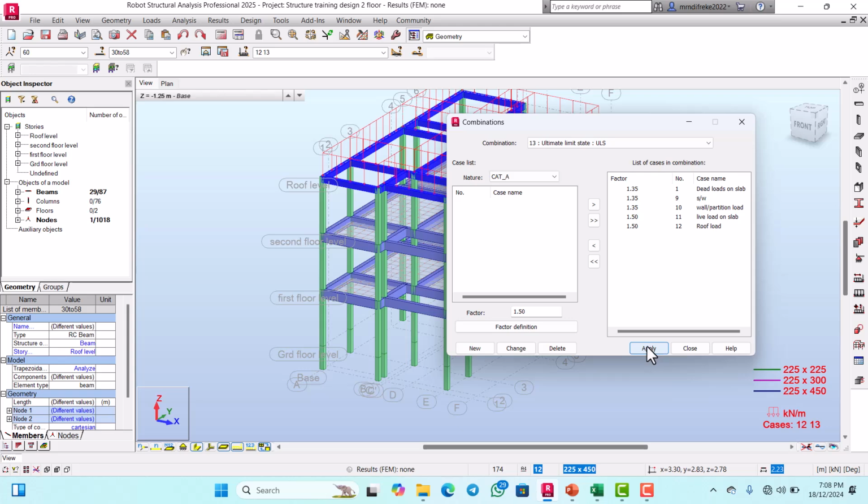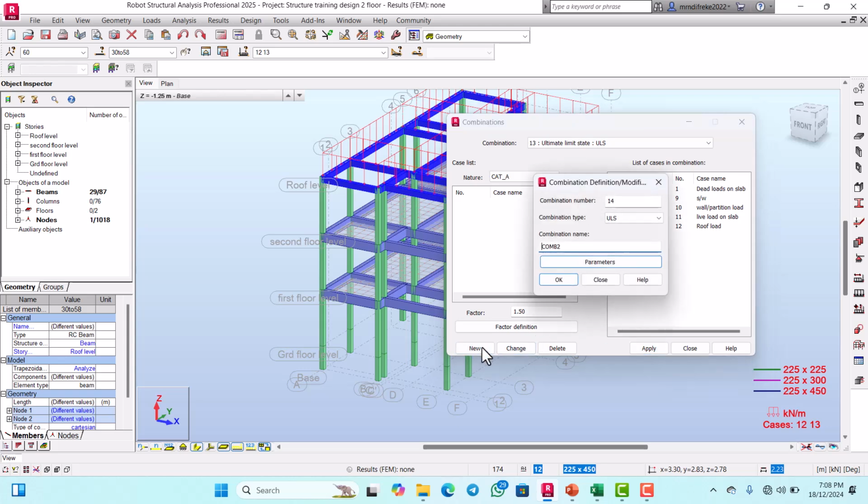So when we click on apply, we come to new. We click on new. So this will now take us to a new load combination. So we click on serviceability limit state. So under serviceability limit state, you can also write serviceability limit state. Okay, so we are done with that.